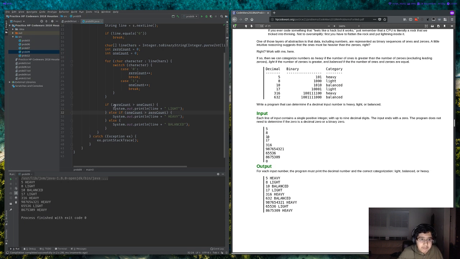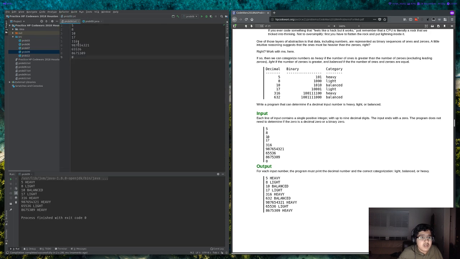So, yeah. There is a heavy, light, balanced, light, heavy, 632. What? There's no 632 inside of the sample input, but this has it, and I'll add it in, why not? 632.